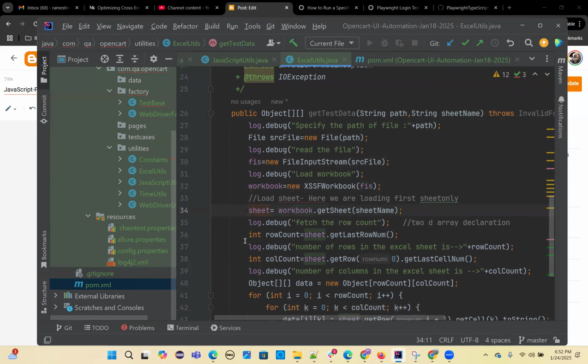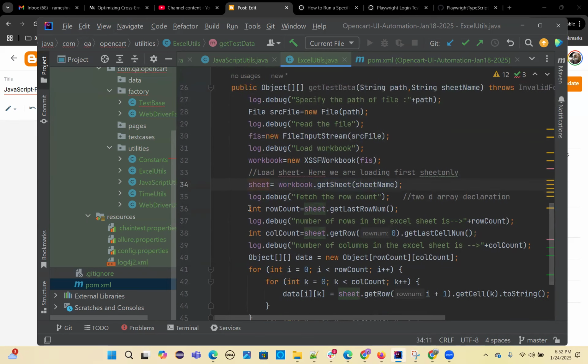In the sheet, you have to get the number of rows and number of columns. So int rowCount = sheet.getLastRowNum(). These are all ready-made methods. We are not writing them. In the Sheet class you have the getLastRowNum method, and in the Workbook class you have the getSheet method. And how can you get the column count? sheet.getRow(0).getLastCellNum().